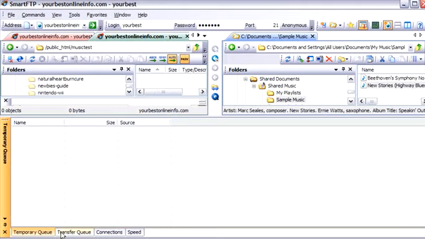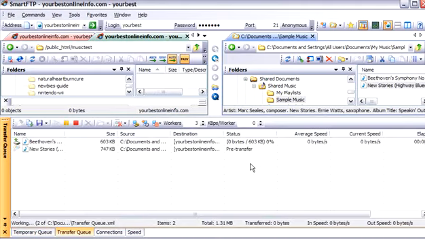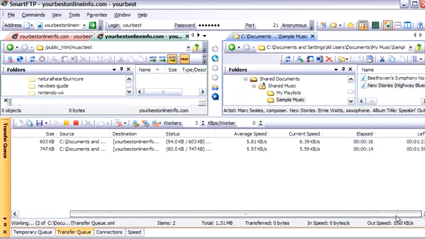And if we check our transfer queue now, we'll see that these are being transferred up to our server. And we can drag across here, and it's telling us how much time is left, how much time has elapsed, the current speed, and the average speed of each download, and how much of the total file size is uploaded.